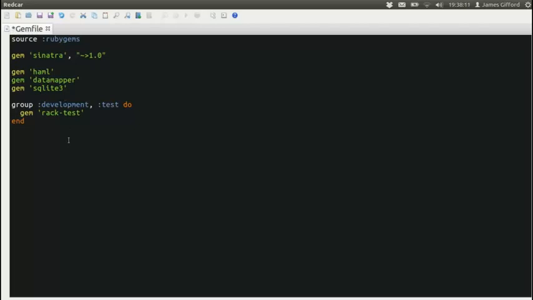Another example for groups could be group production do gem pg, and that's the Postgres gem. And we use the Postgres gem on Heroku, but we don't necessarily want that for our development or test groups.